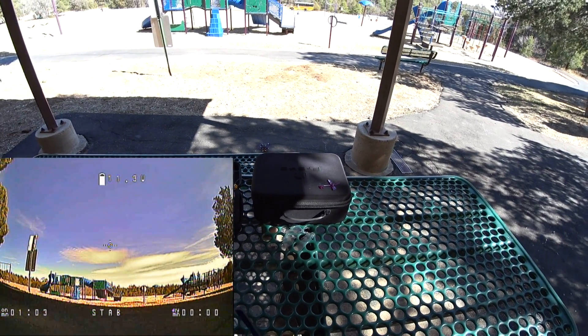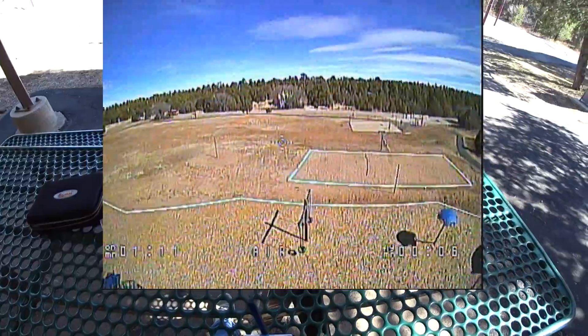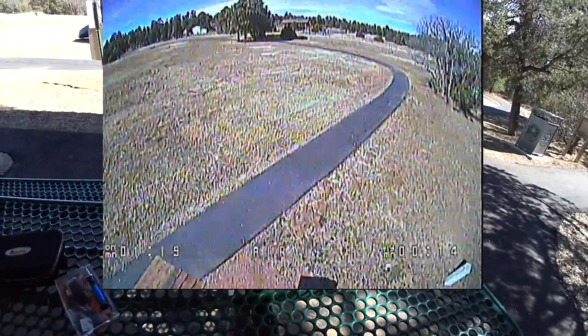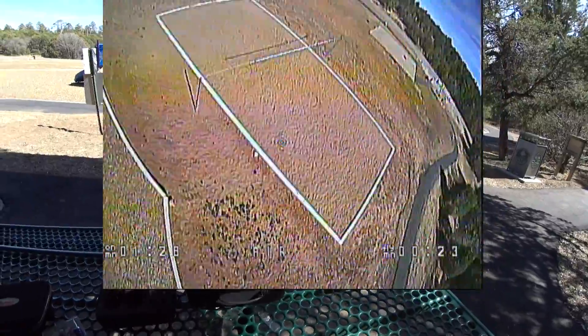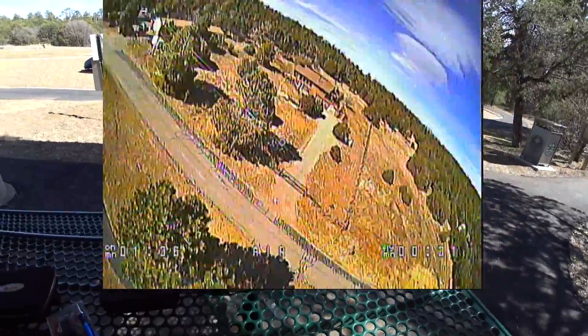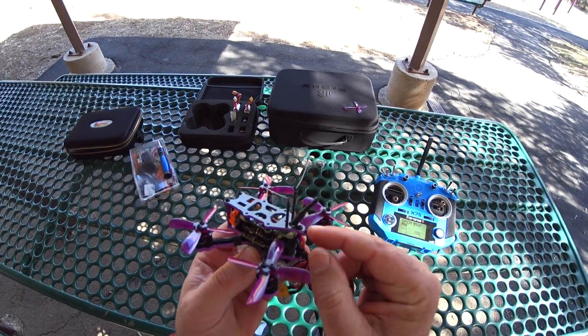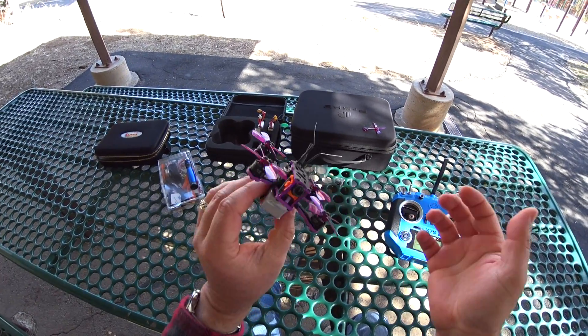Switching straight into air mode and arming it. It just flips so fast. We're already at 10.6 volts. It does fly and turn quick, but you get a little bit of that jitter, so you're going to have to do some tuning. Don't fly the needle into a tree if you can't see what's under it — that's exactly what I did. Just one tiny little bent propeller which I can bend back — no other damage whatsoever.